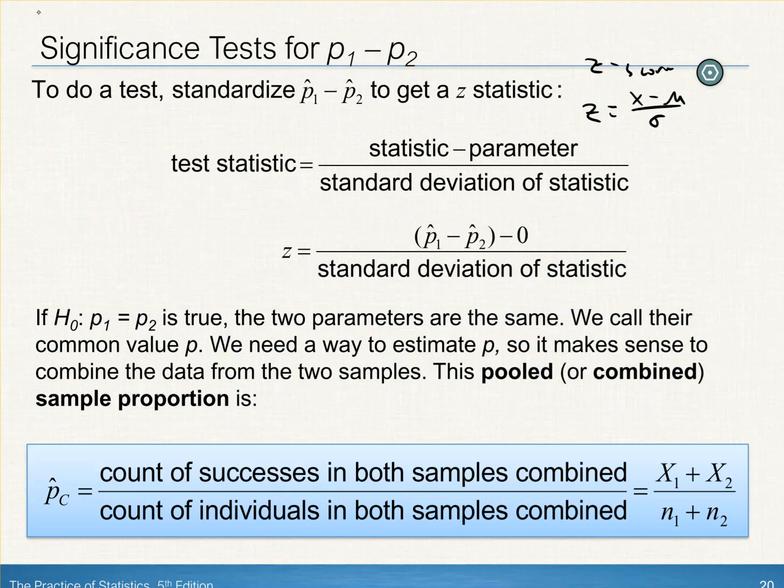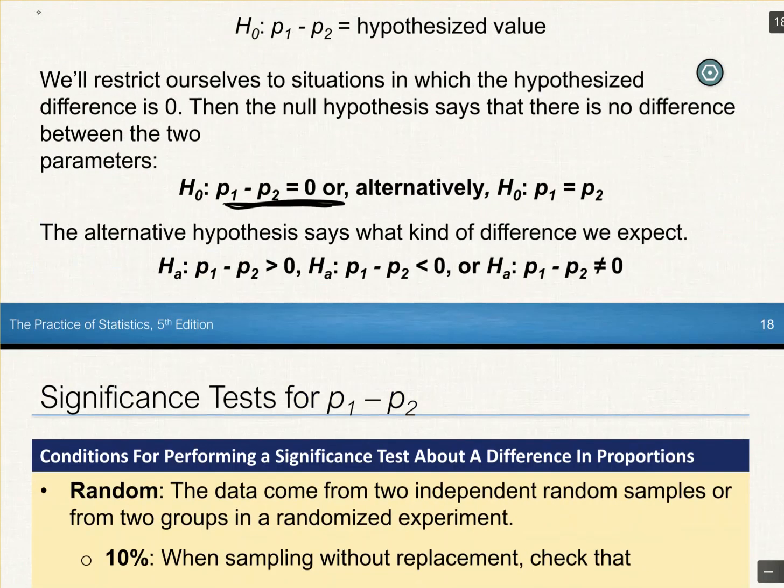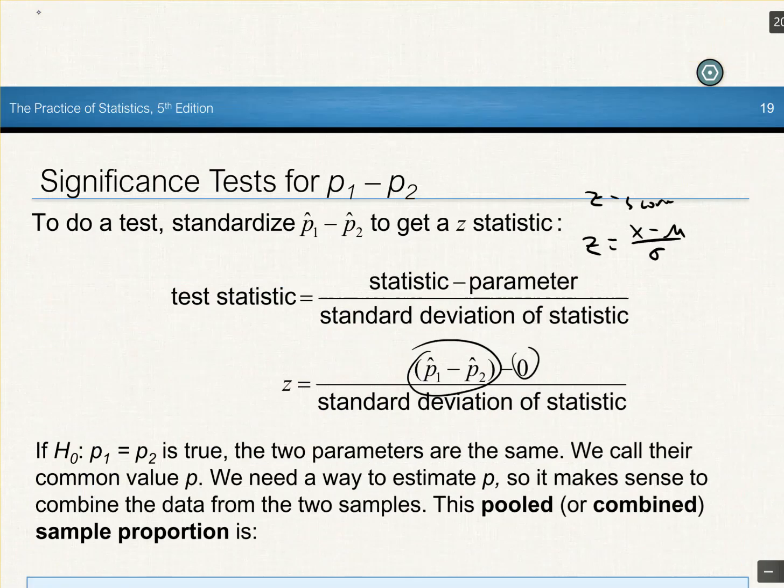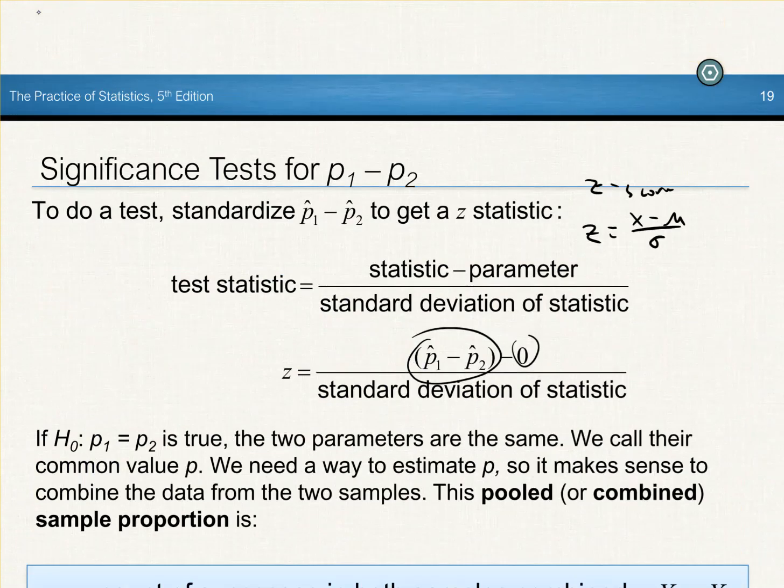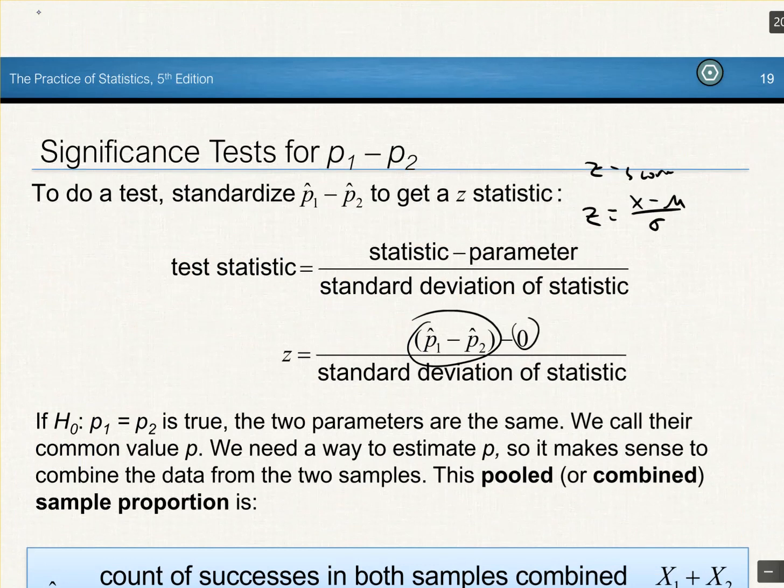When we're looking at this, the last thing I believe I was talking about, we had our statistic there, our parameter is there, again, because we assume that p1 minus p2 is equal to 0. So again, we're assuming our null hypothesis is true. And then we need to figure out the standard deviation of the statistic. And we've got to use that based on our parameter.